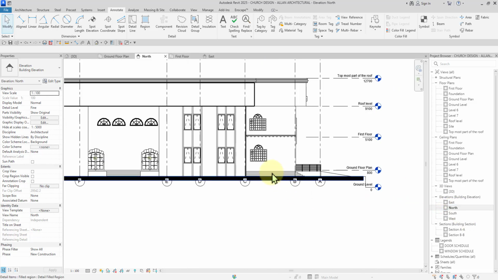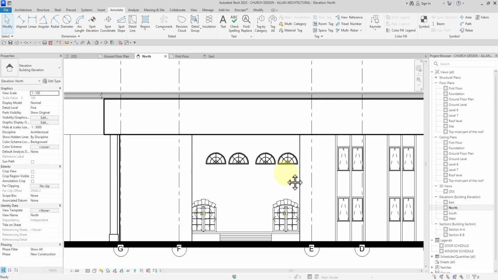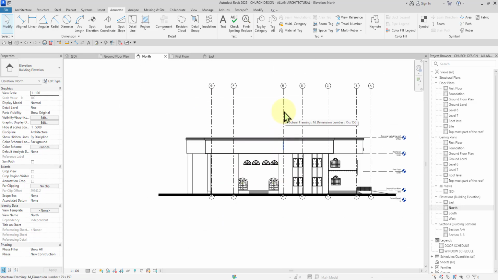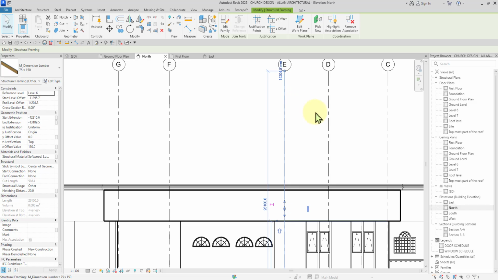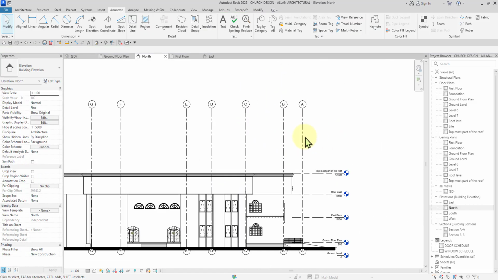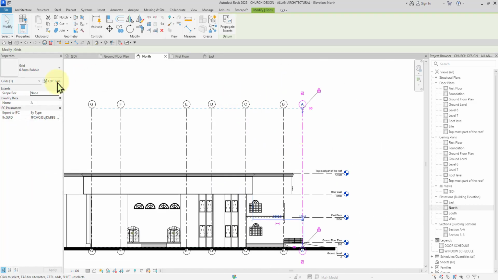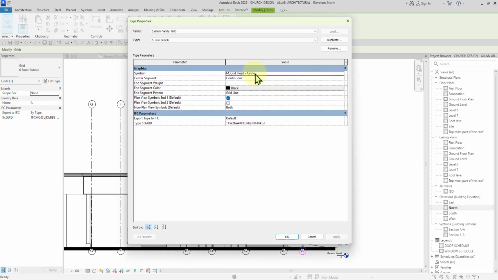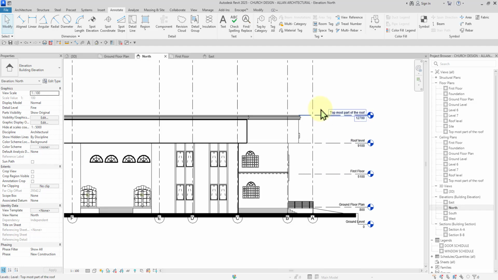When you move into my north elevation, you notice I have all those door and window tags in there. So let me select any of these, head into edit type, and see what I have in there. Okay, this is perfect.